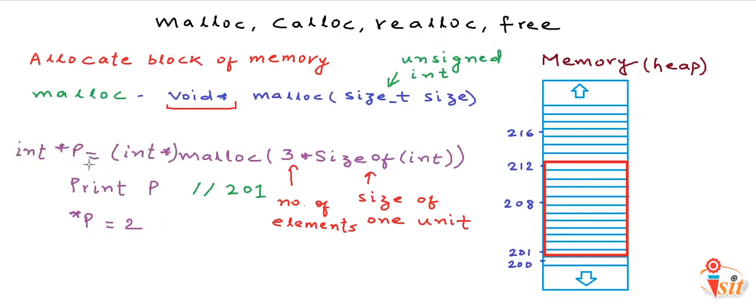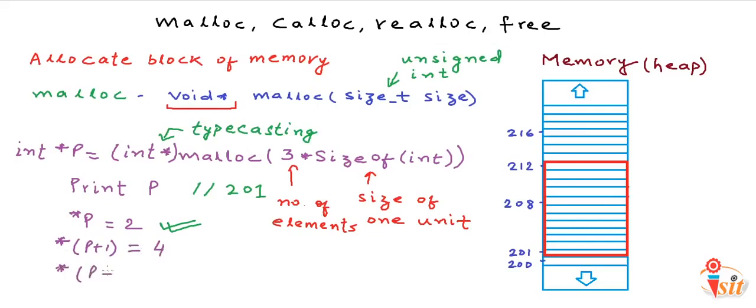Instead of picking a void pointer, we pick a pointer to integer because we want to operate with integers. So to dereference, we need an integer pointer type. We do the typecasting here of the void pointer, and now this statement is valid. If we want to assign some value to the second integer in this list, we will dereference the address p plus 1. Let's say we write the value 4 here, and if we want to access the third integer, we will write something like this. Let's say the value is 6 here.